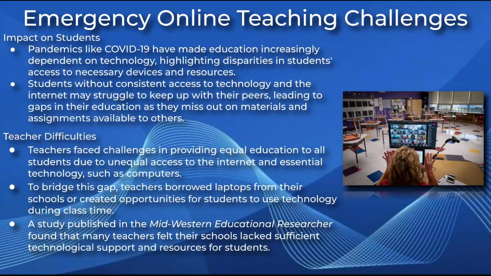Pandemics like COVID-19 have made education increasingly dependent on technology, highlighting disparities in students' access to necessary devices and resources. Students without consistent access to technology and internet may struggle to keep up with their peers, leading to gaps in their education as they miss out on materials and assignments available to others.